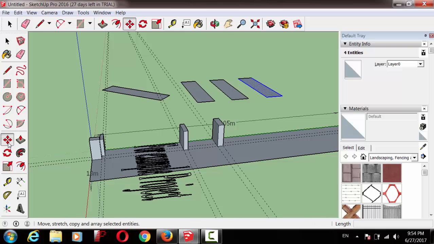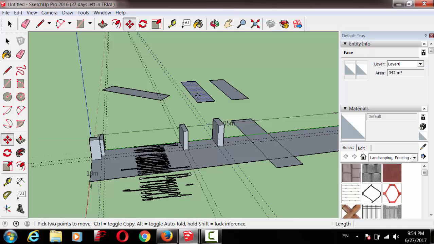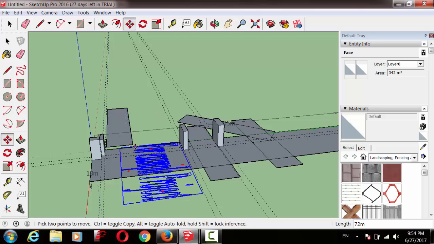This one, you can see any location you want, you can put in here, for example. Also this one, also this one. So that is the important things I explained for you.